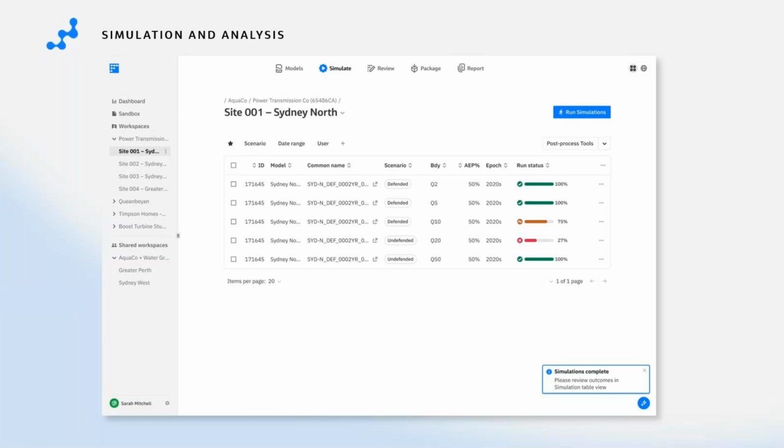And whilst those simulations are running, we're tracking progress. So you get instant feedback on how far through those simulations are. So you've set up 10, 100, 1,000 simulations, you can track their progress. See the ones that are complete, see the ones that are in flight, as well as see the ones that potentially failed or got issues, allowing you to stop or interject and start fixing problems. It's really a one-stop shop to see what's going on with your simulations.